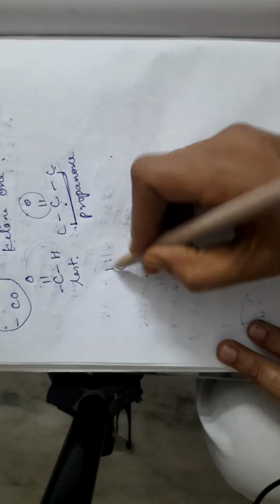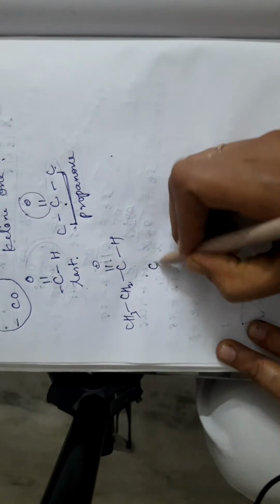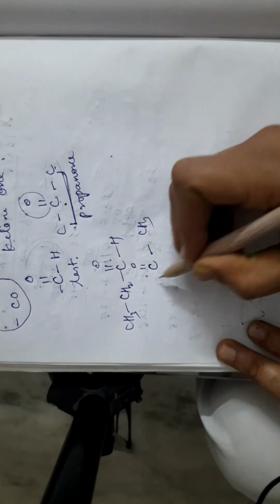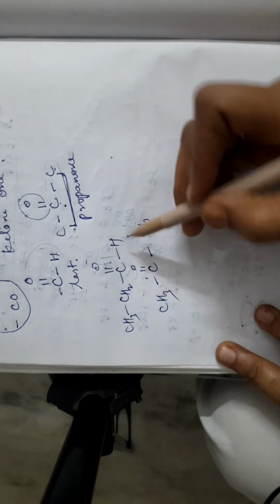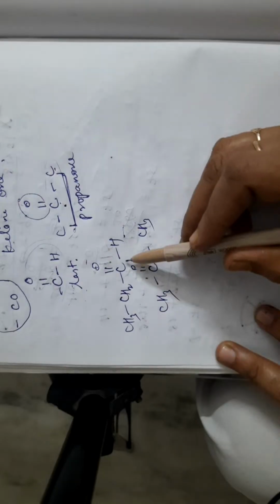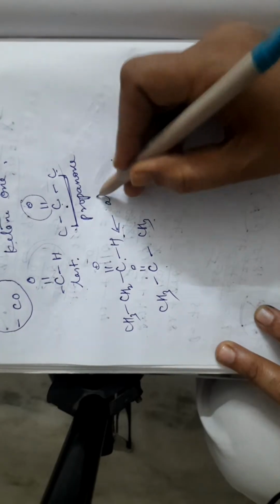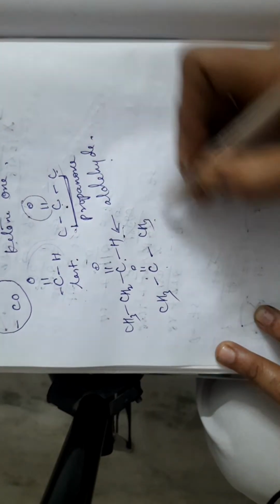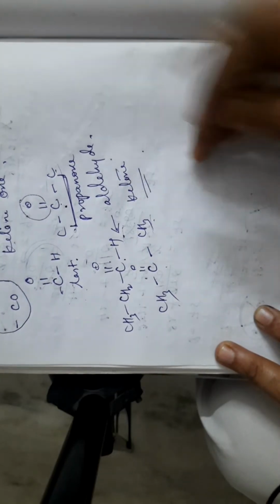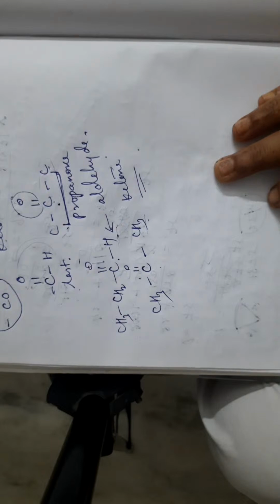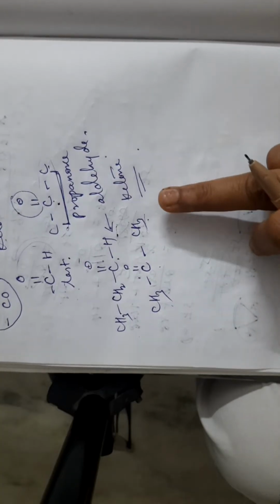Like if suppose they have given C double bond O H and then CH2 CH3, or C double bond O with CH3 CH3. How to differentiate? In both cases C double bond O is there. So here we need to see whether it is in the last carbon or the middle carbon. If it is in the last carbon, it belongs to aldehyde. If it is in the middle carbon, it belongs to the ketone derivative. So like that we can differentiate, and the naming can be done easily. Propanone is the first member of the ketone derivative.